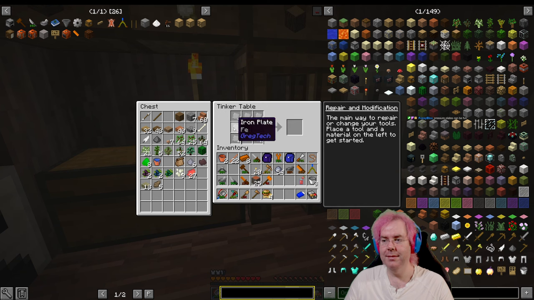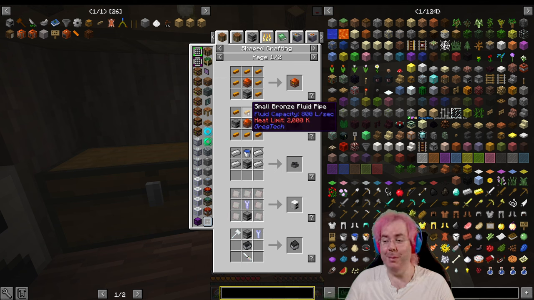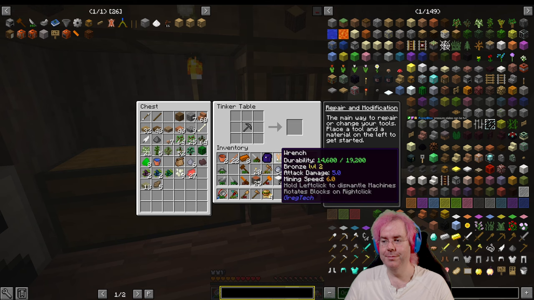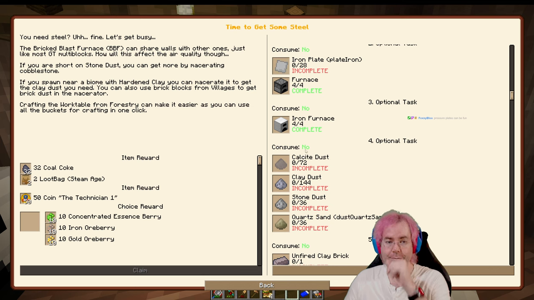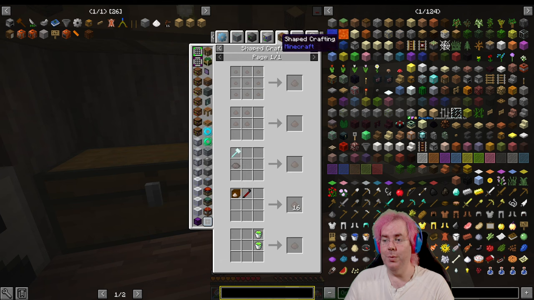How do we make this thing? Oh yeah, just the base furnace by itself, like the vanilla Minecraft furnace, also produces pollution, of course. There we go. 1, 2, 3, 4. Hey, the wrench survived. All right, so I think we're good through here. Now we need all of these dusts. So we need 72 calcite dust, which we can get a few different ways.